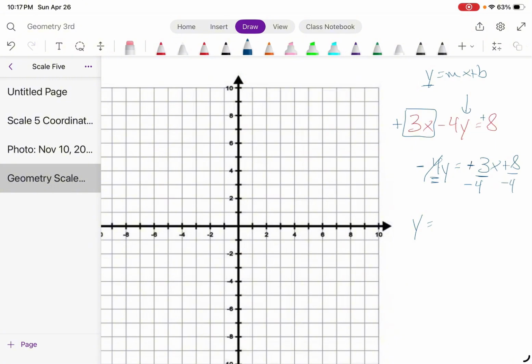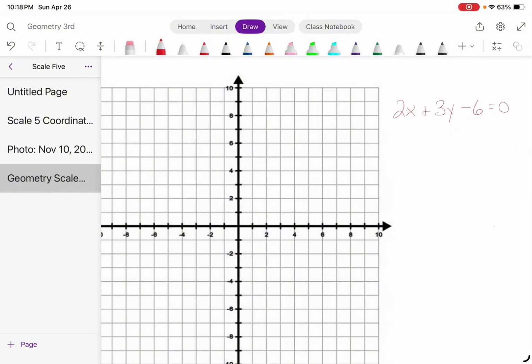A negative divided by negative will always be a positive. Leave the x alone. A positive divided by negative is a negative, and we now have it in the other form. Again, this is the y-intercept where it crosses. Since this is a positive slope, it's going to go uphill from left to right. So we're going to rise 1, 2, 3 and run 1, 2, 3, 4 to the right. And that's actually plenty of points. We only need 2 to show what that graph looks like.